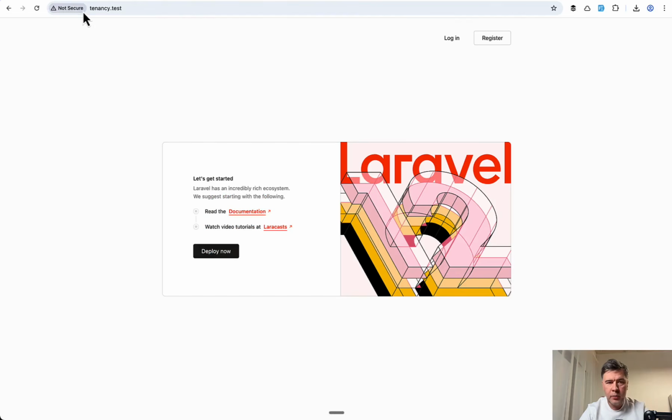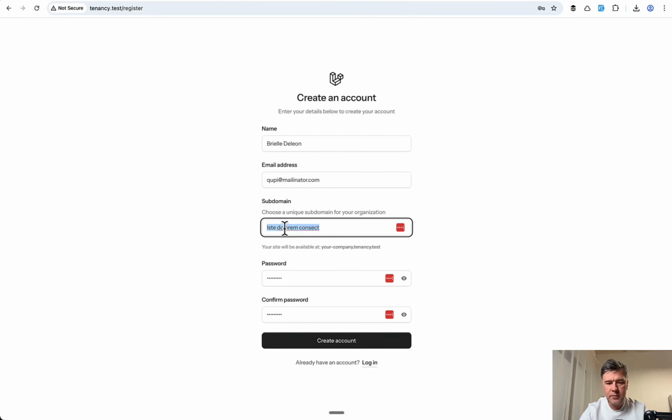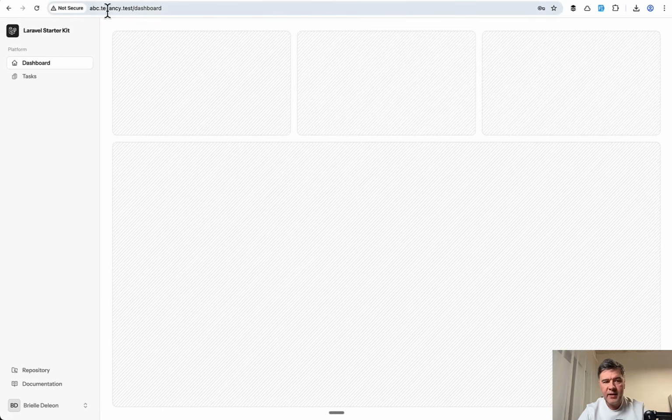So here I am on the home page of tenancy.test, but if I click register, there's one new field on top of default starter kit, which is subdomain. So I fill in all the fields with fake filler Chrome extension except for subdomain. Let's change that to ABC, for example. Create an account, and then I land on my subdomain abc.tenancy.test. In this case, it's automatically powered by my Laravel Herd locally. On a real server, you need to configure Nginx to accept subdomains and also configure your DNS record for the domain itself.